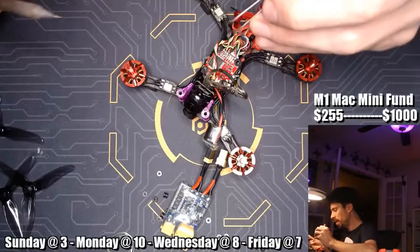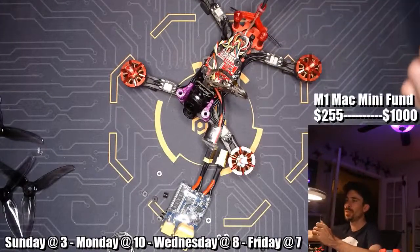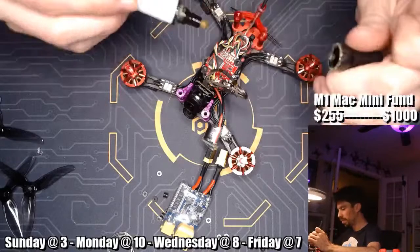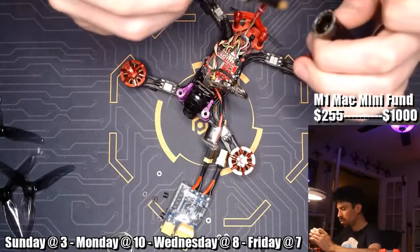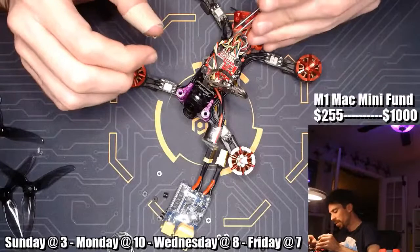Oh my god, is that ugly. Why is that the ugliest solder joint in the fucking world? These are 1804 3500s. And this is going to be the 3.5-inch RipSqueak. Kind of, sort of. I mean, any of them will do 3.5 with the right TPU mounts.